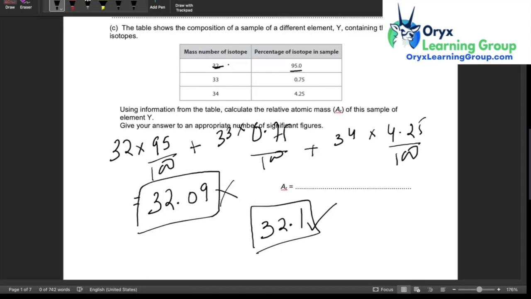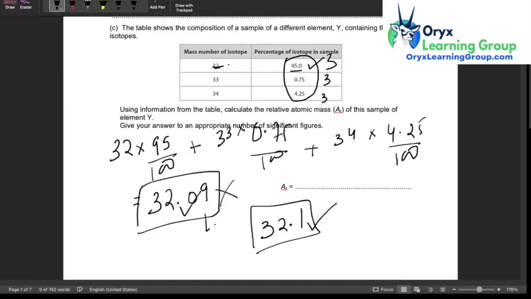Because it's rounded to the nearest decimal place and it's less sig figs. Correct, that's right. Okay, so it says give your answer to an appropriate number of significant figures. What is the rule we follow? We try to get the same number of significant figures in the answer as there are in the question. This one has three significant figures, this also has three, and this one also has three. So our answer also should have three significant figures.